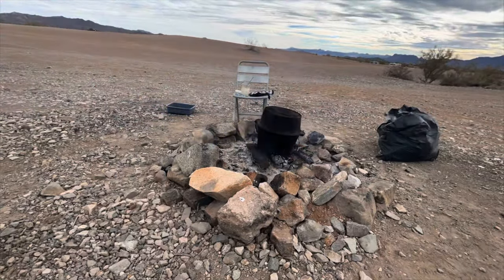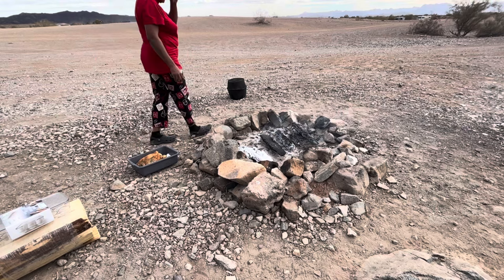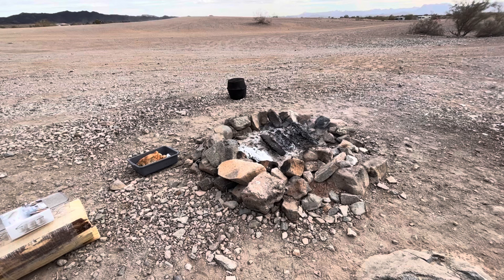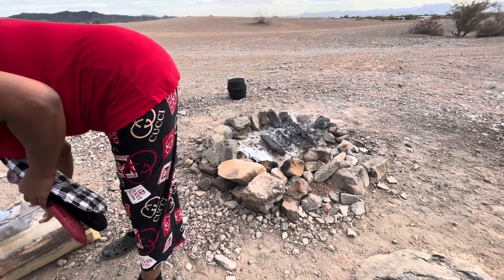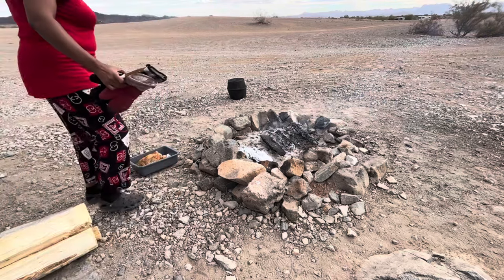Okay, you guys, so I did finish seasoning my cast iron skillet. I forgot to show you the inside. It was so clean. It was so smooth. No rust in the inside of it. I really liked the way it came out. And this process, doing it over an open fire, it really worked really well. And I am pleased with how my cast iron skillet looks. Now, I'll show it to you in a future video, the inside of it. But if you have some cast iron that you want to clean, just continue to do this process. I did use butter, and then I also used some coconut oil.